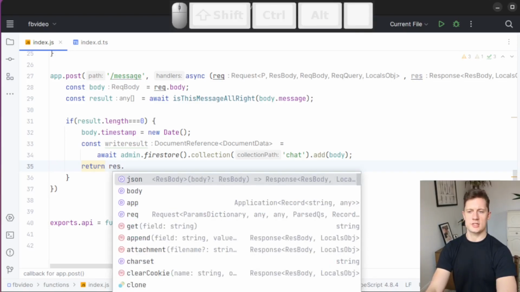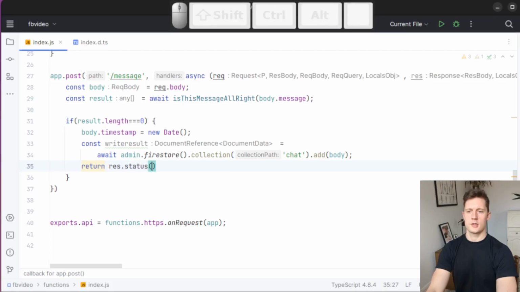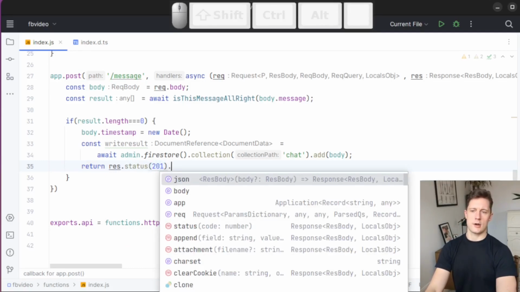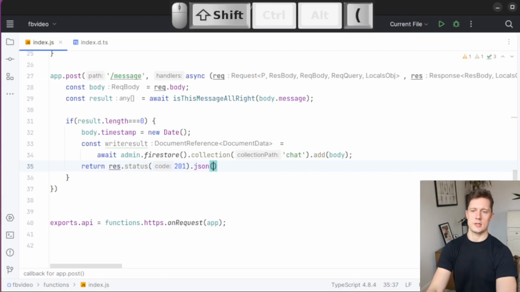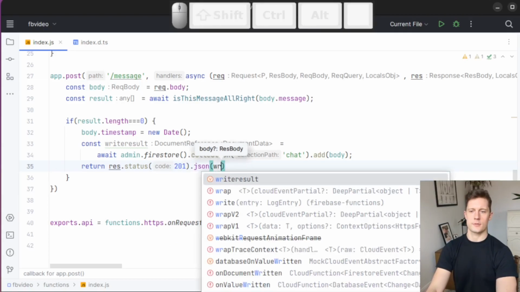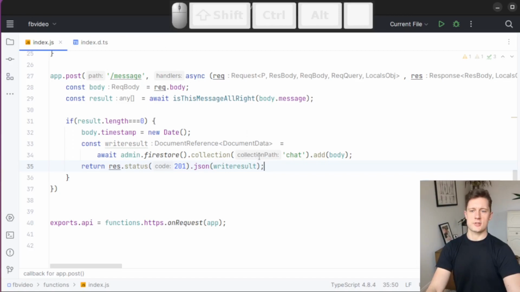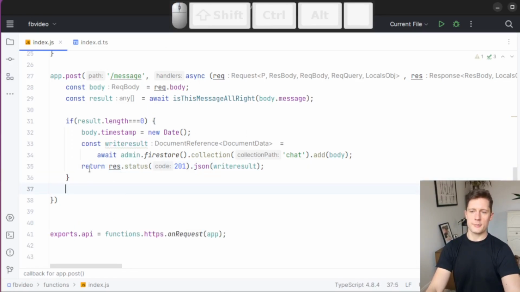And I'm going to put a specific status code here. So 201 indicates a write. And now I'm going to put the JSON here. And I'm going to write, just put the write result into the JSON so the client can get this one. And because we return here, we don't have to write an else statement.